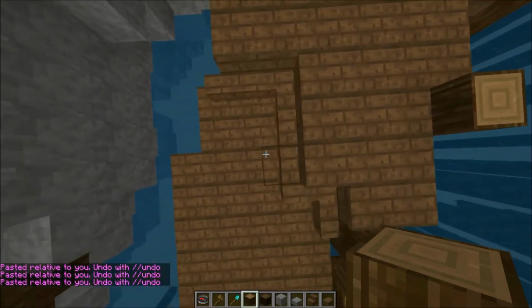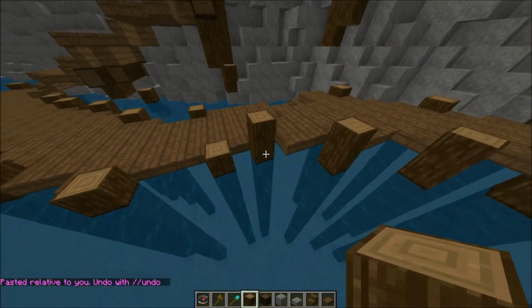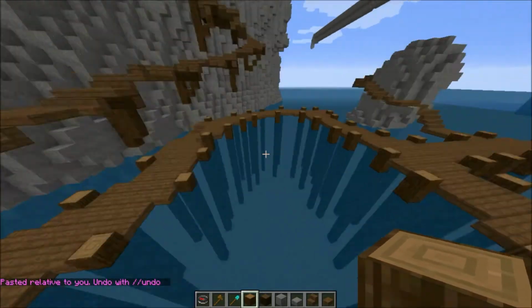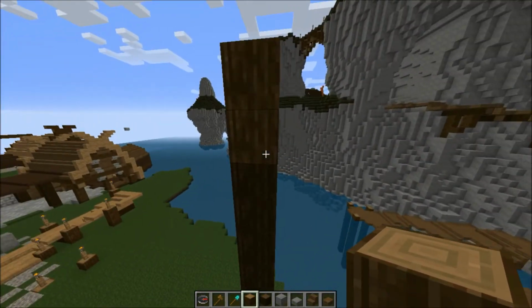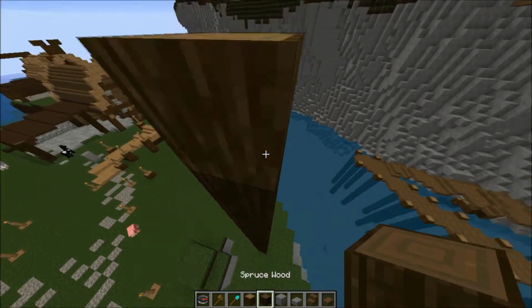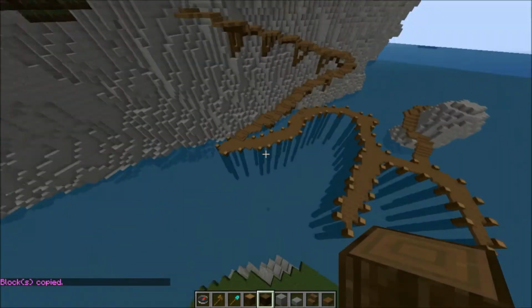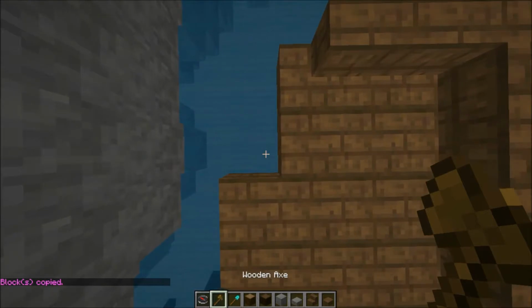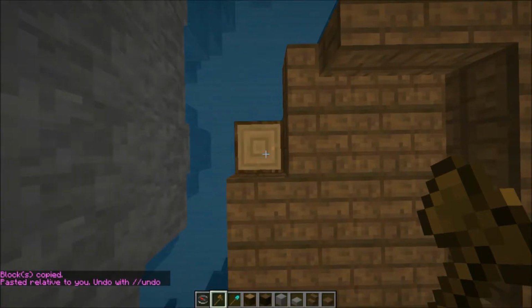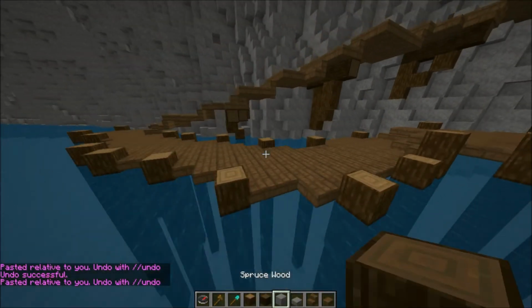Over here, connect those. Is that it? I might want to do a couple more of those small ones. Where's my pillar? Just copy again. And my two, yeah, let's go up a bit more. Okay, perfect.